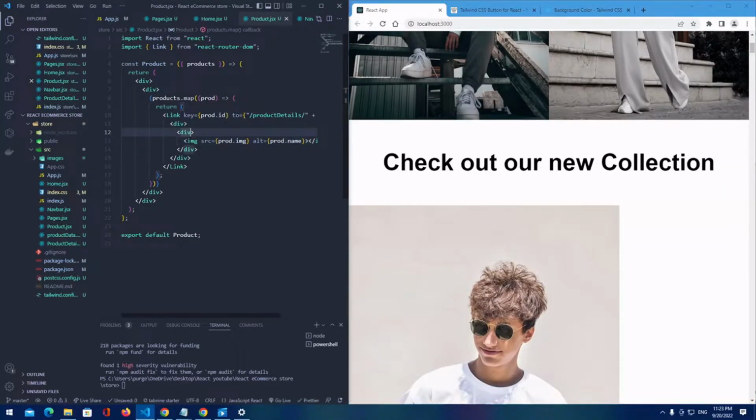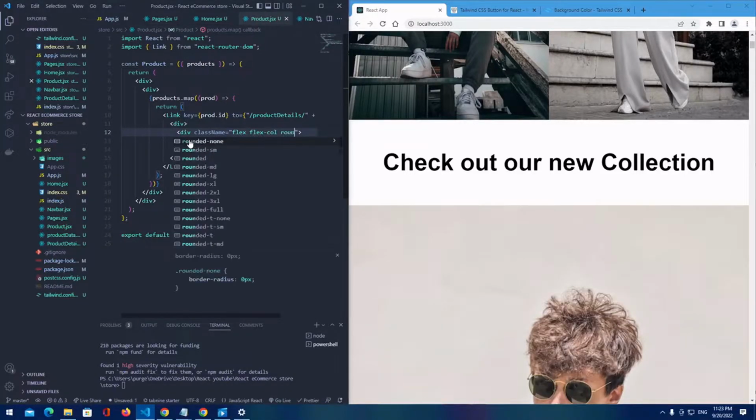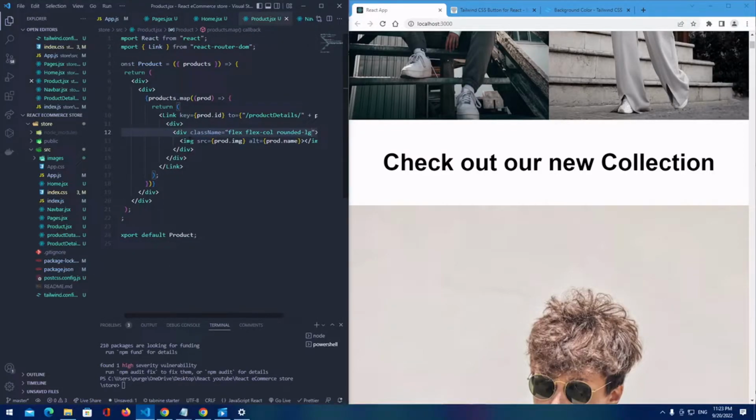So here in this div, we're gonna add class name, and inside that class name, it's gonna be flex flex-col, rounded. The image is gonna be rounded, like large.